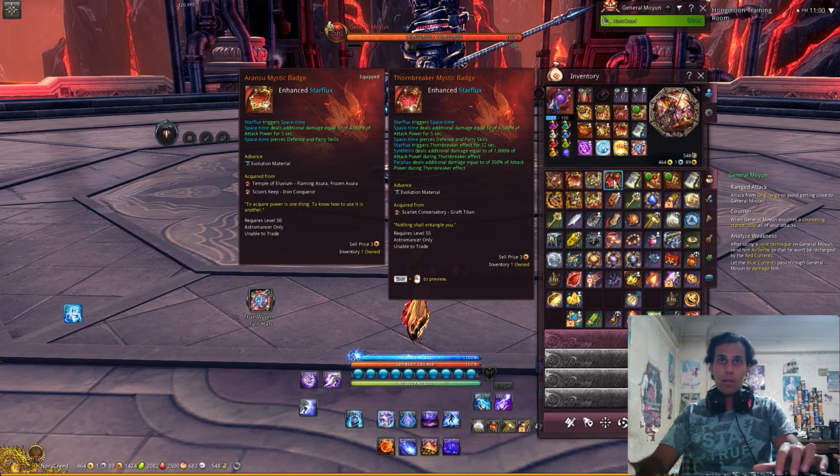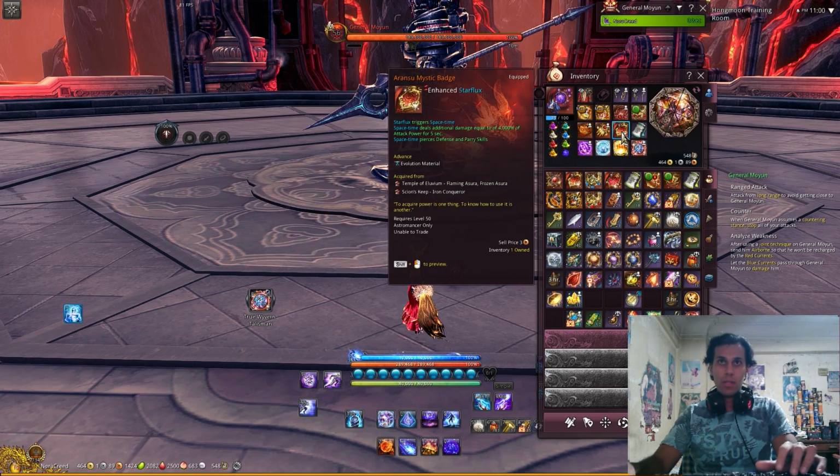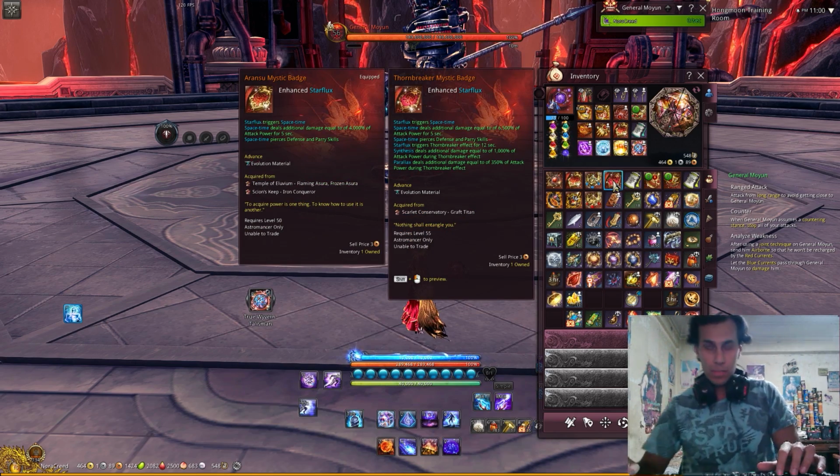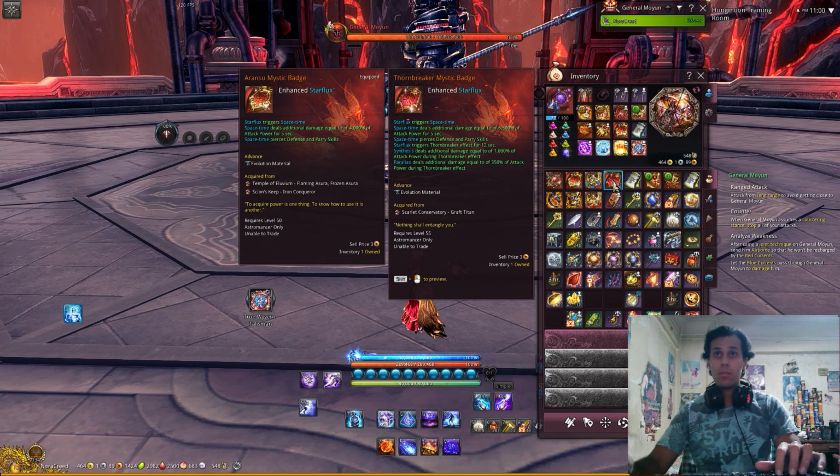So today I will test the Thornbreaker Mystic Badge versus the old ones around some Mystic Badge. Not sure how much that will do actually for Astromancer, but I'm expecting something good from this.